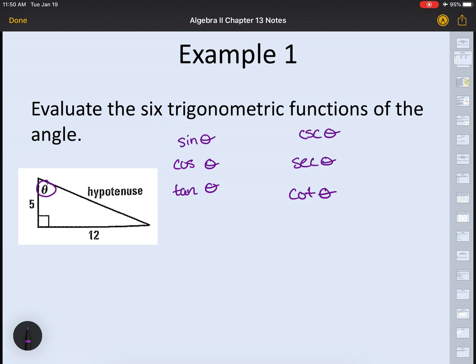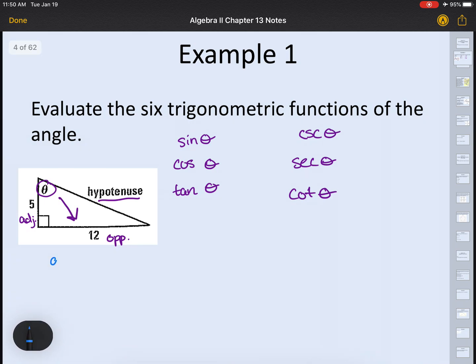If I look at the sine with respect to my angle theta here, I have that my side opposite has side length 12. My adjacent side helps make that angle. So this is my adjacent side. And then of course we have the hypotenuse. But I have 2 out of the 3 side lengths, and I'm working with a right triangle.